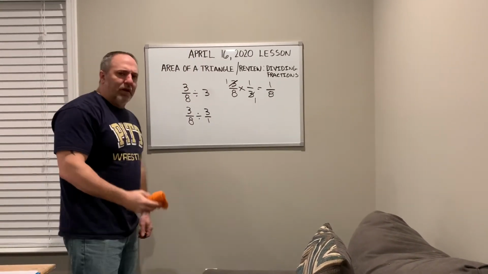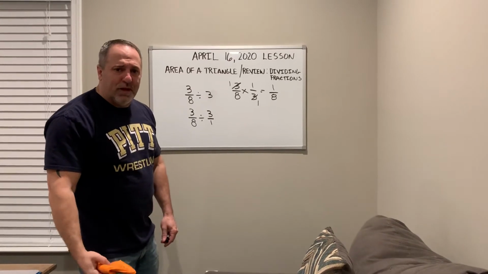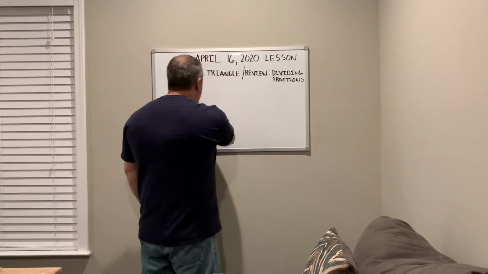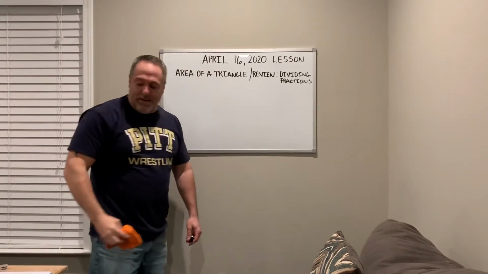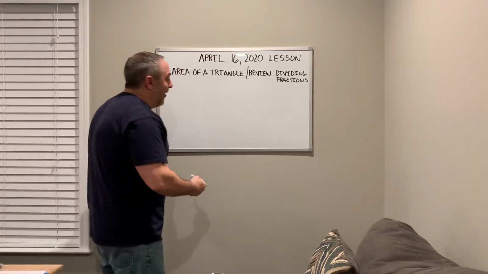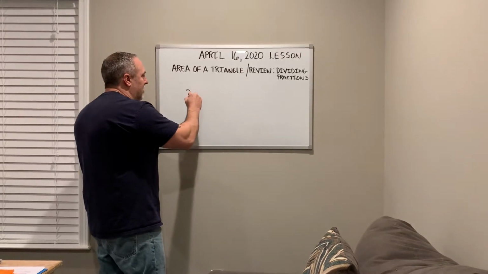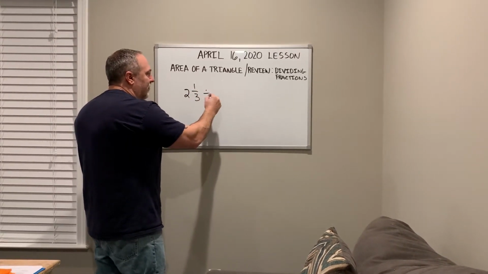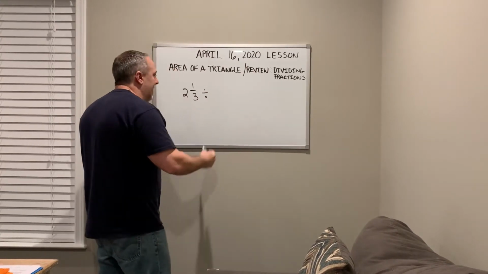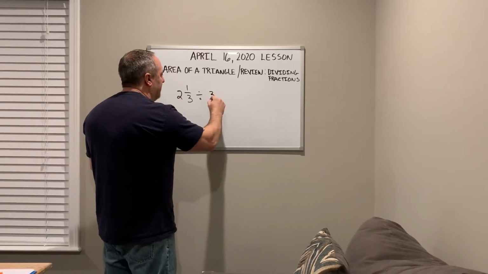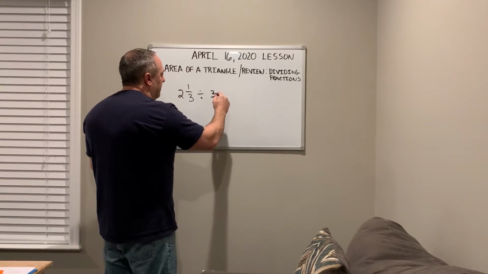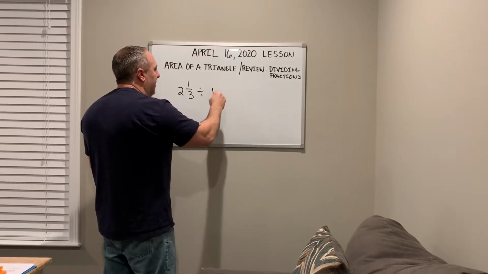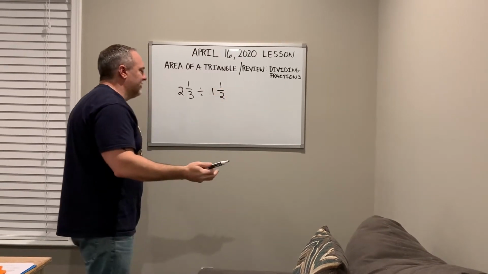All right, now we're going to go to my girlfriend's favorite, which are mixed numbers. I'm not really sure what she's filming right now. Not really sure why she is excited about mixed numbers, but this is the hardest one of the bunch. I'm just going to make them up off the top of my head and see how it goes. 2 1/3 divided by, we'll say, 3 1/2. No. Let's make it 1 1/2. See what happens. I'm not sure what's going to happen here.